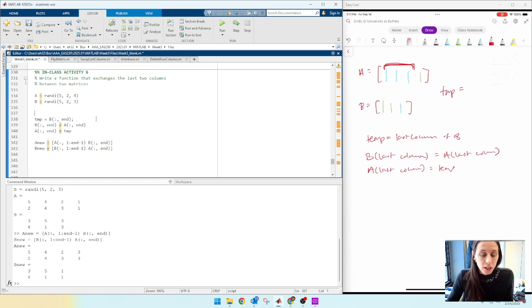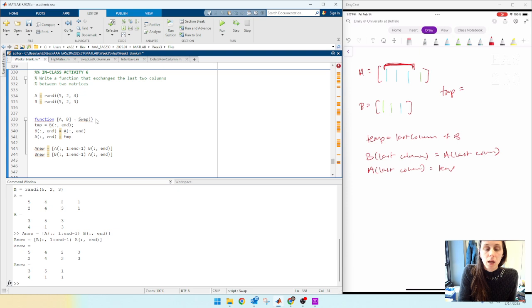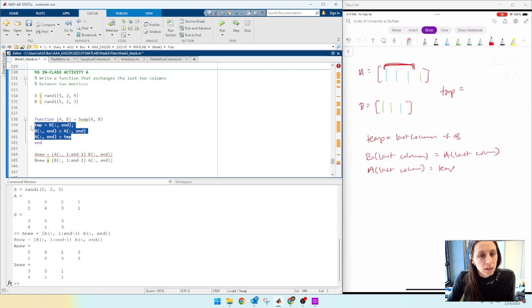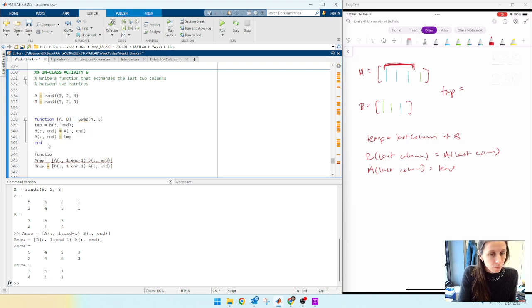Okay. So if we want to go ahead and put that into a function, this would be our function. Our outputs would be A and B, and I don't know, swap. Our inputs would be A and B. So notice it's kind of wonky here, where A and B are both our inputs and outputs. It really depends on how you want to write your functions, but it's not invalid. And there we go. Or we can have a function here. This could also be it, where you have A new and B new. My inputs would be A and B still here, and then I'd end here. Okay. Both of these functions will do the same thing. So notice now we're getting to the point where things can happen more than one way.